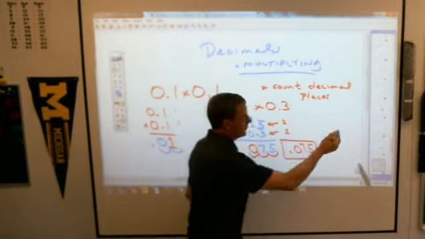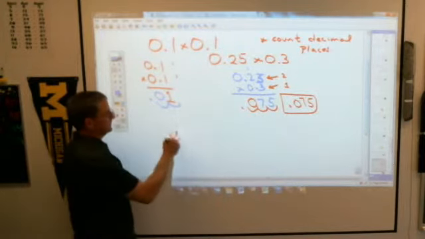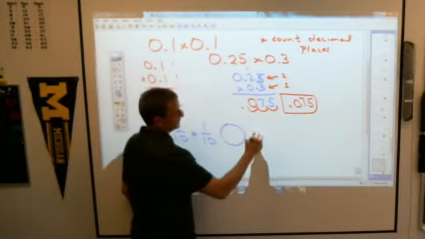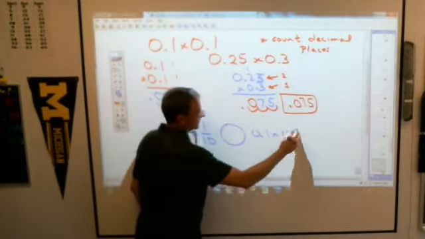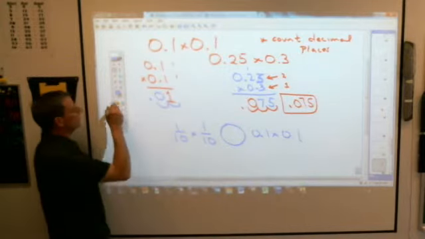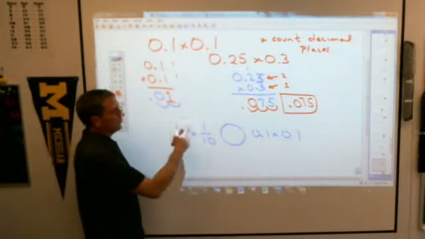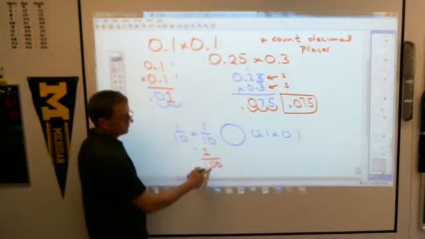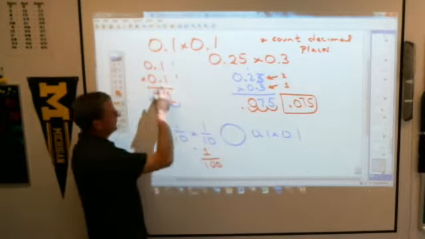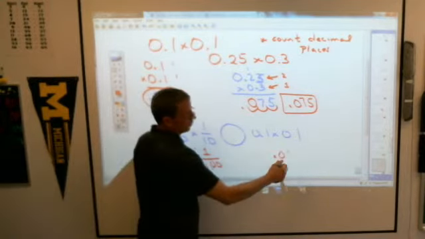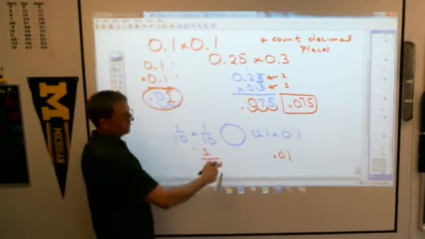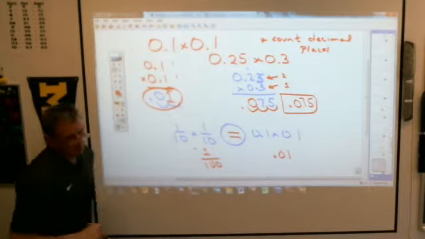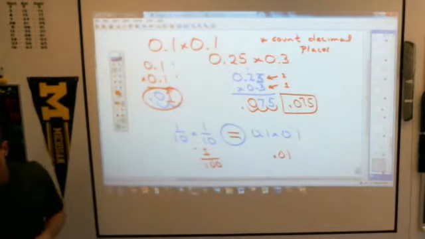Which Colin will tell you from the problem that he got wrong today, which was this, by the way. 1 tenth times 1 tenth compared to 1 tenth times 1 tenth. Right, Colin? That was the one I asked you. I remember it goodly. Well, what is 1 tenth times 1 tenth? 1 times 1 is 1. 10 times 10 is a hundred. That's 1 one hundredth. And we just did this. Guess what my answer is? One hundredth. One hundredth compared to one hundredth is equal. They're the same thing. Something you have to start kind of getting in your mind, ladies and gentlemen, the people of all ages.